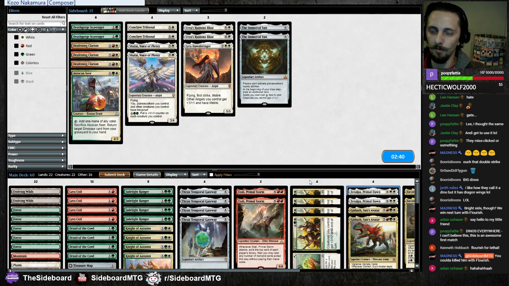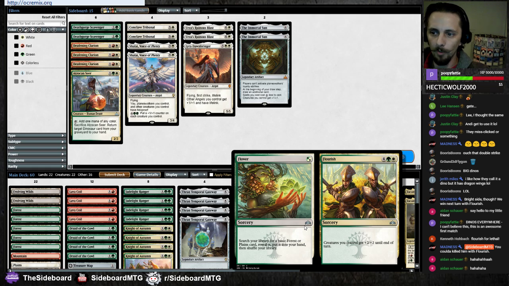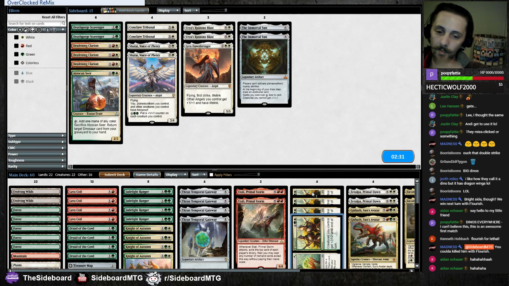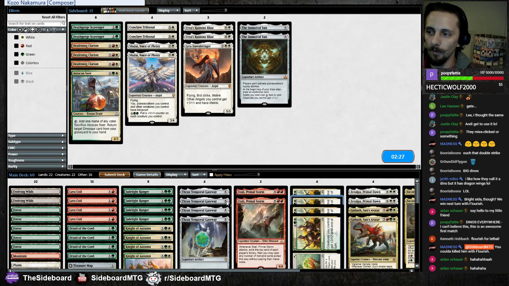Wow. Wow. My mind is blown. I thought we only had 5 mana. Did we have 6? Flourish is 6. So I thought we only had 5. My bad. Did we? If we had 6, then yeah, we could have flourished. My bad. All right.